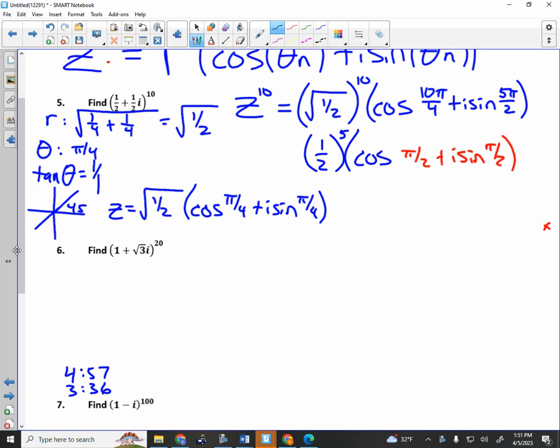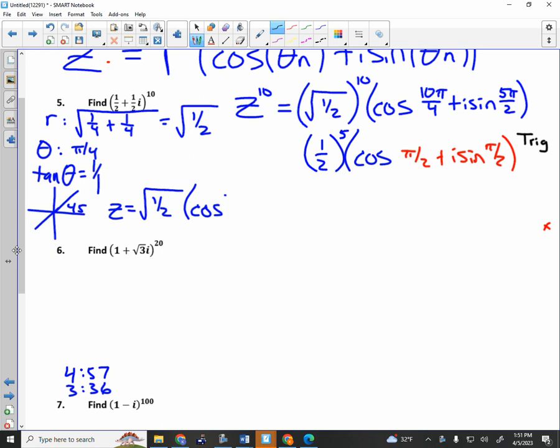Yes? The square root, normal square root, in exponent form, that's 1/2. Yes. Good question. This is one of your answers. It's called the trigonometric form. We are also going to write the complex form. Okay? The complex form is easy. Once you get the trig form, complex form is easy.